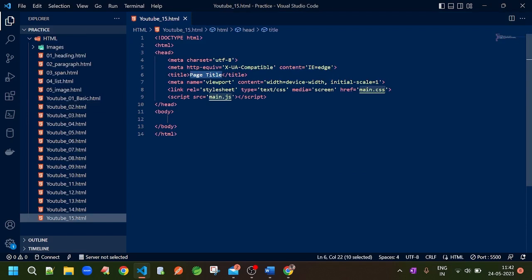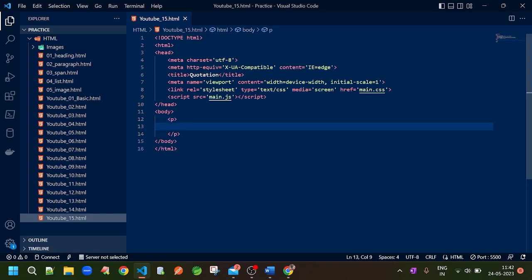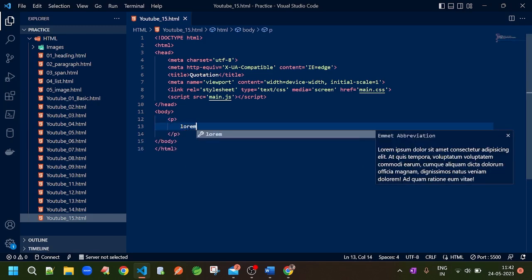These are also a part of the quotations. Quotation, paragraph, lorem, let's say 30 we have, tab.